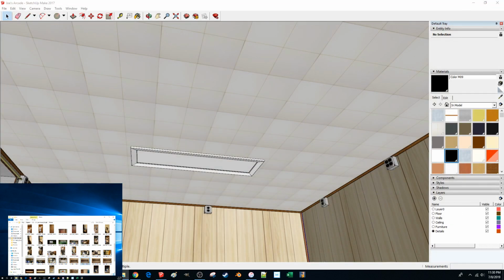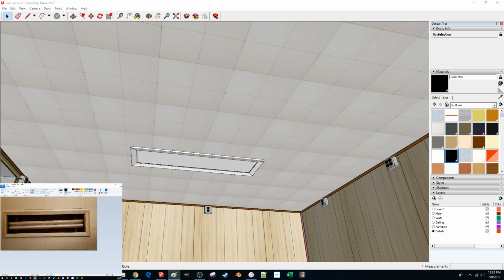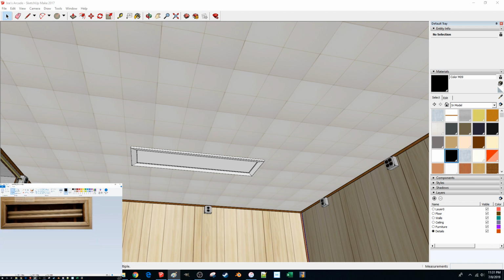And so I'm going to start by copying this thing over to my textures folder. And honestly, I likely am just going to use Paint for this, not even bringing it into GIMP, because it should be pretty simple. SketchUp's good about taking irregularly shaped textures. It's part of it, so I'm going to just grab this thing and I will crop it, make it just a little bit smaller. And it is fairly large, so I'm going to scale it down, let's say 60% of the size.